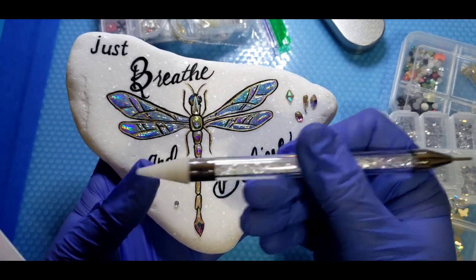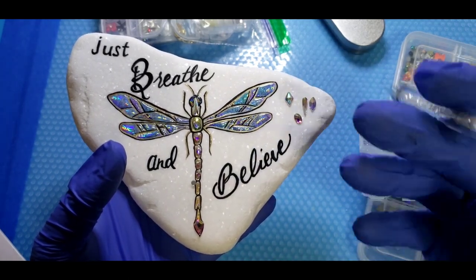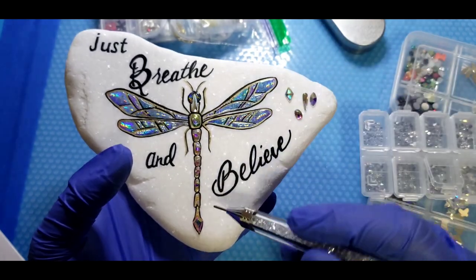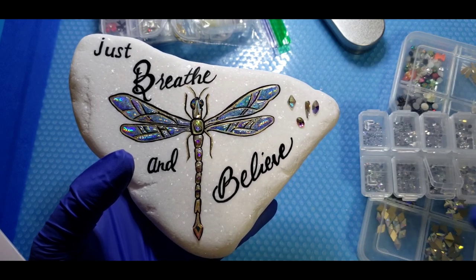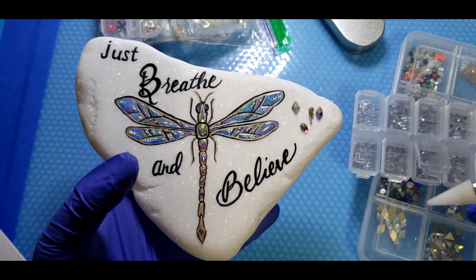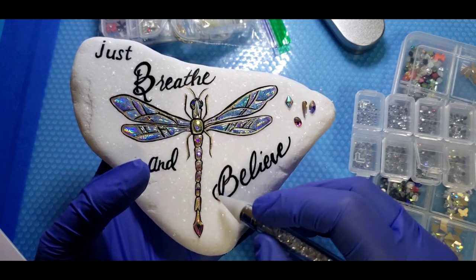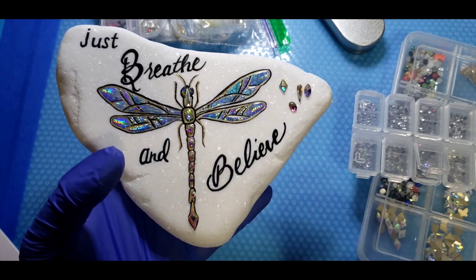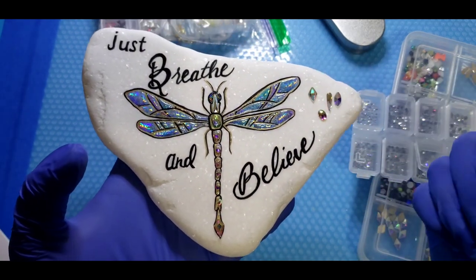Okay, tool. Not funny. Anyways, it goes there. One more. What's going on with my tool? Like that. See, I think that's good. And we can see our foil and our rhinestones.